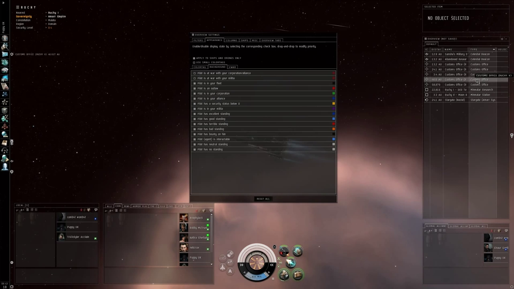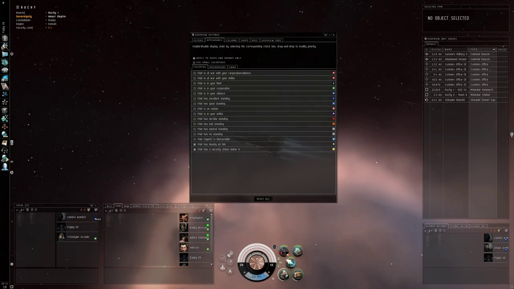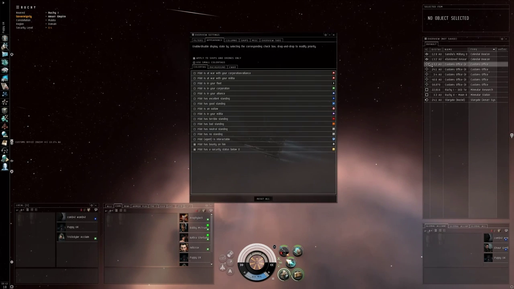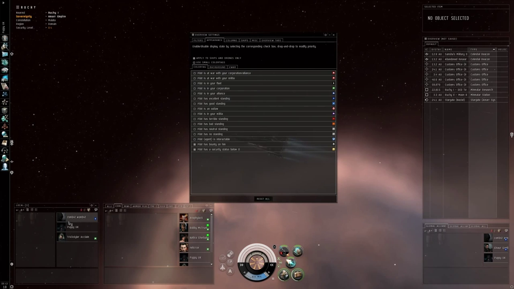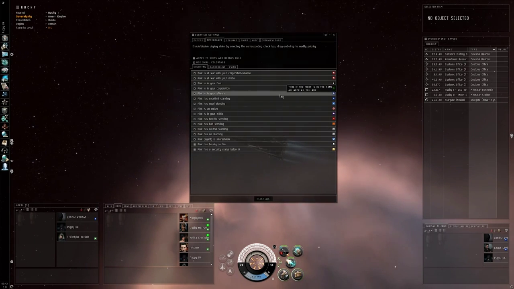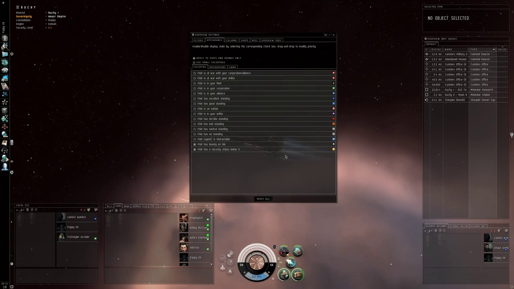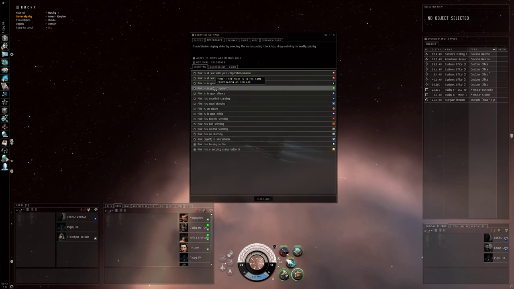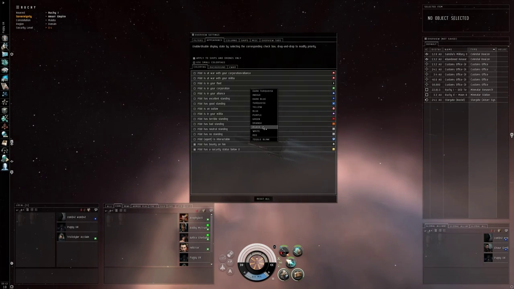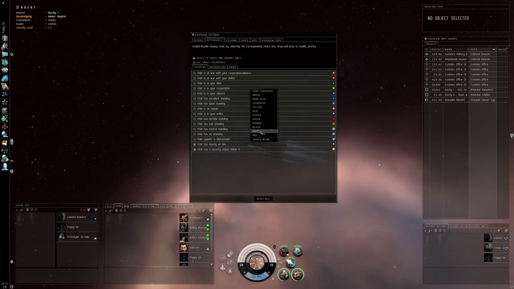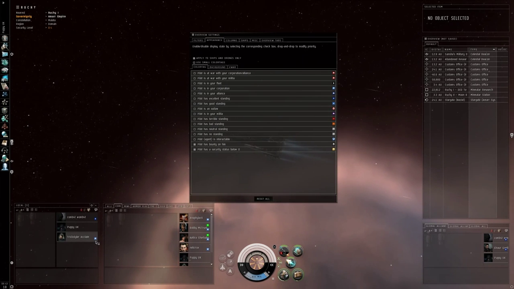So that goes white, black, white, black, white, black, white. That's your background there. The color tags are these. Okay, these show up both on the overview and in your local list and stuff. So, for example, the other thing you can do is right click. So I've got a corp member here. If I look at a pilot in my corporation and right click, I can change the color. Okay, so I want my corporation members to be blue. And suddenly you see that changes to blue there?